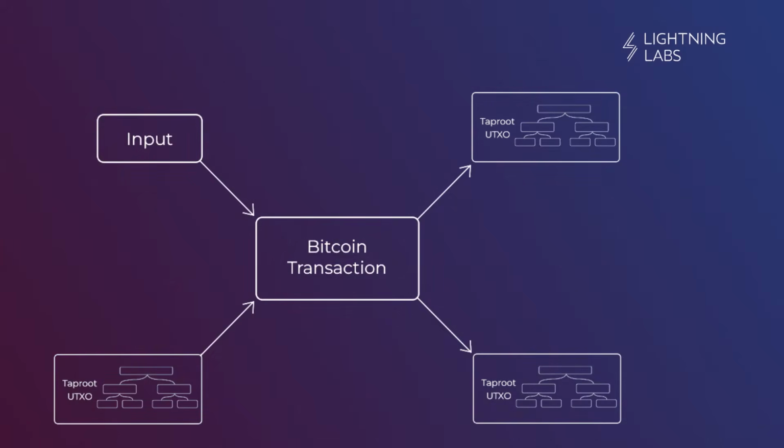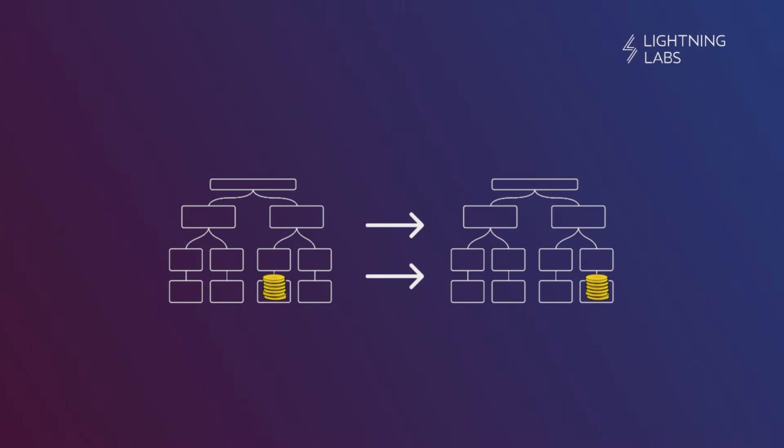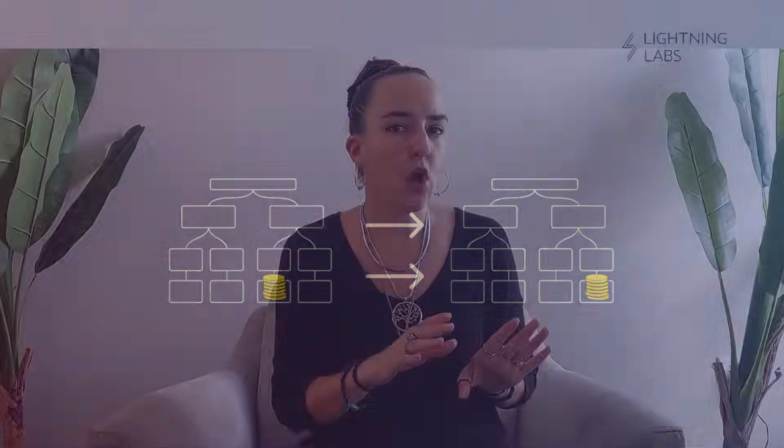One of the outputs will go to Alice, and that will hold the new set of Merkle trees, which stores her 900 beef bucks, and the other output will go to Bob and hold his set of Merkle trees with his 100 beef bucks. A quick note here is that we can also do a sort of internal transaction where we move assets from a leaf on one tree to a leaf on another tree, all within the same set of Merkle trees. Now this would also require an on-chain transaction to commit to the updated state of these new set of Merkle trees, but this provides for some very interesting use cases.